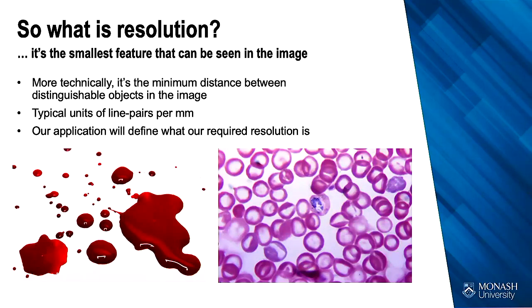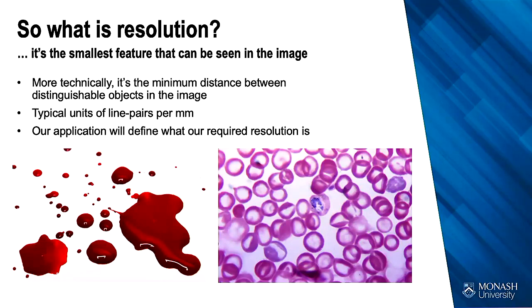If we want to see the red blood cells and see what's in them, we get what's on the right. Use a microscope, we can get resolution of sort of microns. And you can see the difference there of what we can actually make out. So if we don't need to see the cells, we don't need to have that resolution. So it's really important to know what you're wanting to look at to make sure you have enough resolution to see what you want to see.